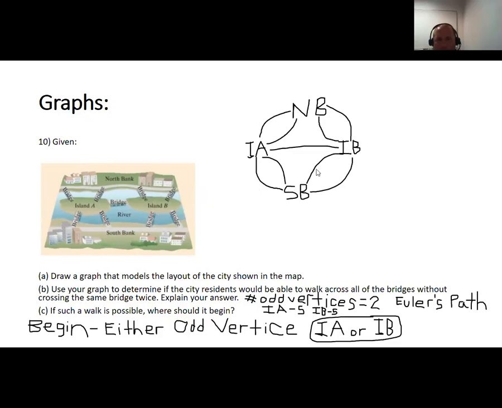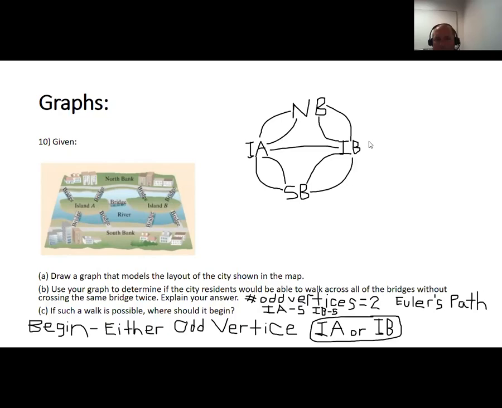So there's 2 bridges to Island B. South Bank to Island A has 2 bridges, so I've got 2 edges to Island A. Island A can also get to Island B with 2 edges, 2 bridges. Island B can get to the North Bank with 2 bridges, and then Island A can get to Island B with 1 bridge that goes right here. So that's the graph that represents the map.